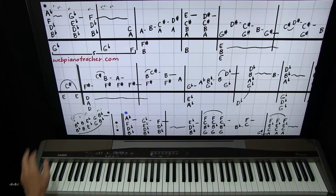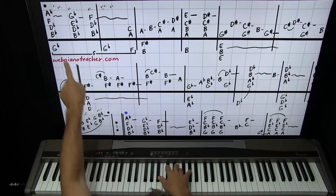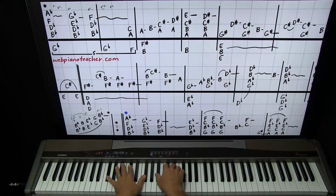I think let's do it all. Very beginning, 1 and 2 and ready and go. Now I'll add the other part. Sorry, fifth time. Here's the fifth time.